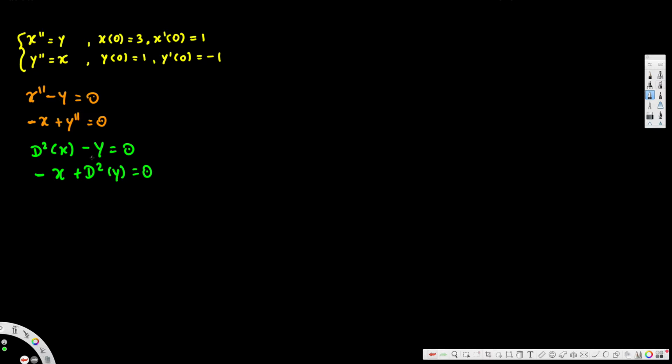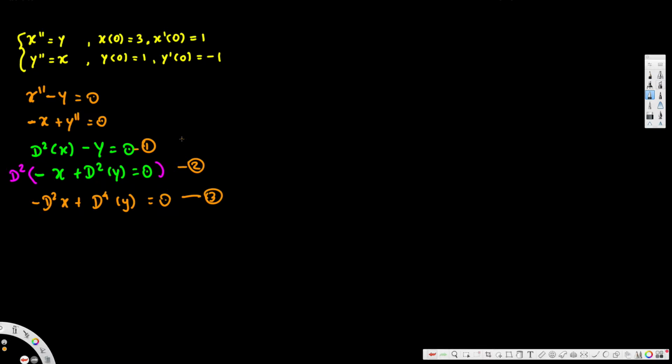Here we have to get rid of one of these terms. We can get rid of x or we can get rid of y. Here I'm going to get rid of this x. To get rid of x, what we have to do is multiply this one by D squared and we can add them together. If we multiply this one by D squared, this is going to become negative D squared x plus D to the power 4 y, and on the other side D squared times 0, that's going to be just 0. And here you can see this is our new derived equation. Let's say this is the second equation, this is the first equation, this is the third equation.